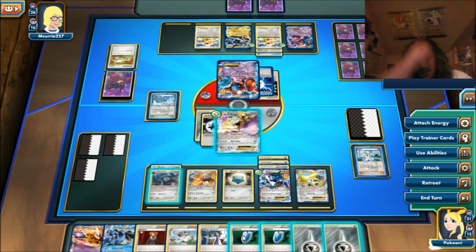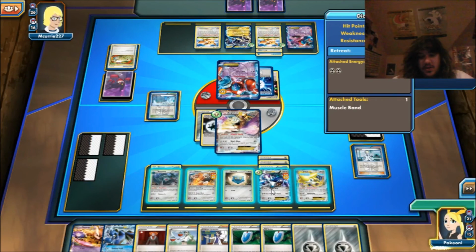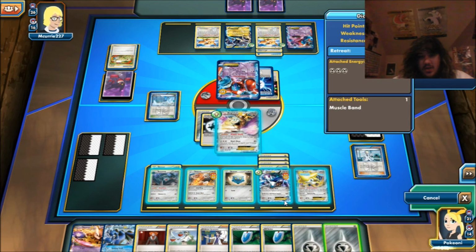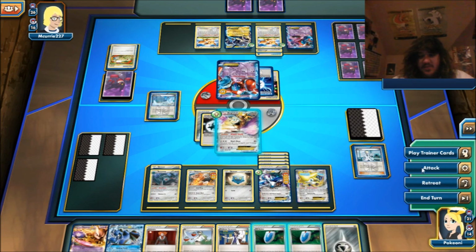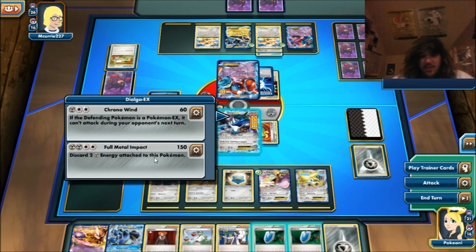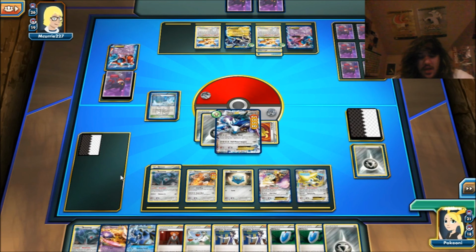Alright. So let's think here. If I attach this here, okay, we can Metal Links here. Attach metal here. Okay, I'll make sure that doesn't run metal resistance. So retreat to Dialga, and we will Full Metal Impact for knockout. Take 2 prizes. The only problem is if he knocks out this Dialga, we don't really have a way to attack next turn straight up. But we'll find a way.